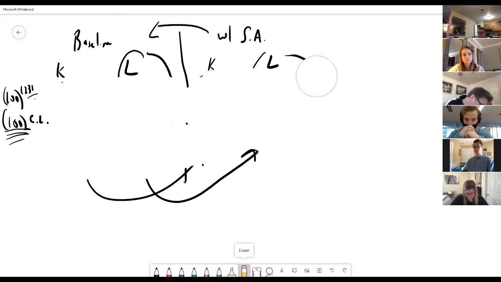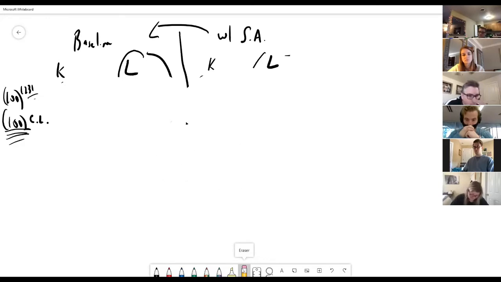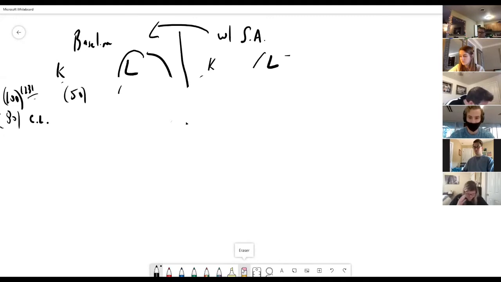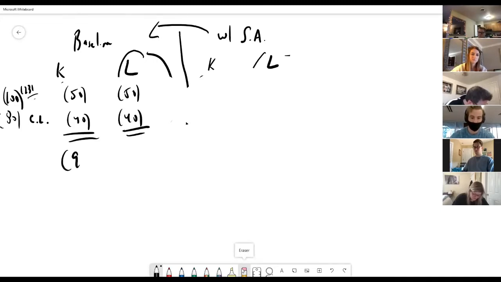So there's only 80 of other loss. All we've got here is a 1231 loss of 100 and 80 of capital loss and no other losses. Under the baseline, we give 50 of each of this and 40 of this, so 90 and 90. With the special allocations, K would get all 100 and L would get all 80.